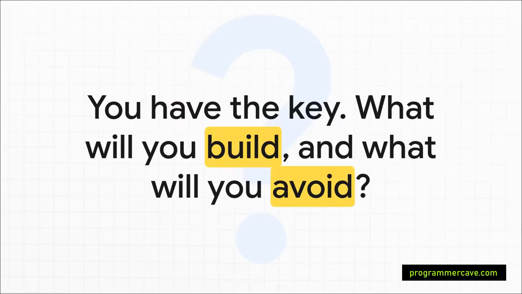So there you have it. You now understand the universal key. The question is, what are you going to do with it? The mark of a truly senior developer isn't just knowing how to use powerful tools like reflection. It's having the wisdom and the discipline to know when not to. So what will you build? And maybe more importantly, what will you choose to build another way?